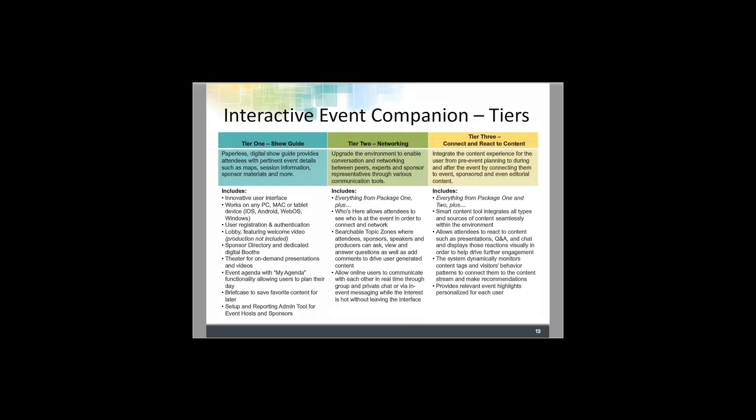From a basic show guide, creating a paperless show guide that would work on a mobile device in Tier 1, to Tier 2, adding more networking, adding the searchable topic zones, and allowing for questions to be asked and answered related to specific topic categories, and to Tier 3 that has full content streaming and capturing of reactions.